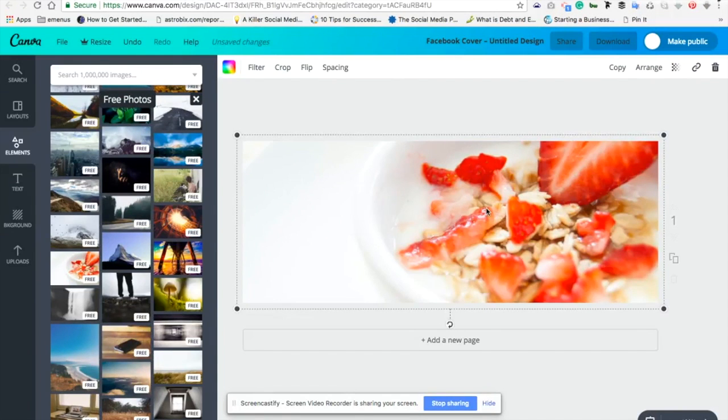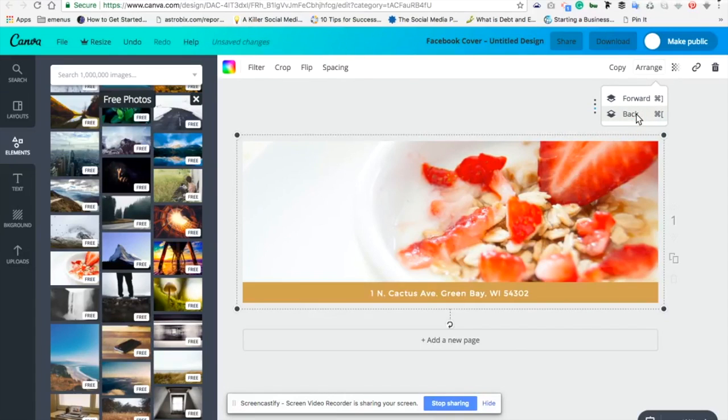Now you notice that it's right on top. So if it's right on top, there is this arrange button over here that you can click on and you say back. Okay. And it gives you an option to go back again because it's just gone one layer back. See if you can look at this, text has just come up. And you say back again and this thing comes up. And then it goes one step at a time. So you say back again and then here we go. Right? There's no more backs. So now we have the Petite Cafe.